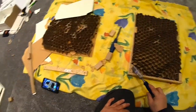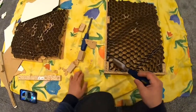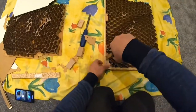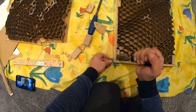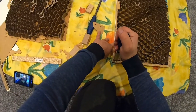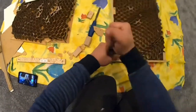So that's the one with the thinner side. One side's got a thicker side on. Weird. So let's put this in here. Split that apart a bit. Split this one apart.